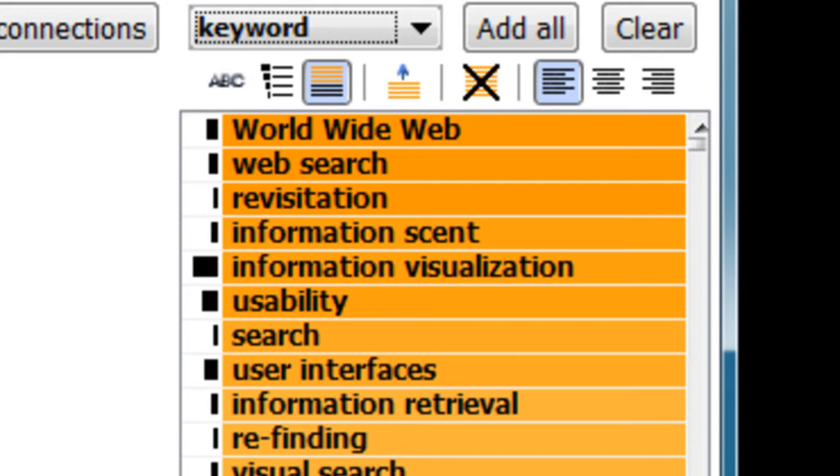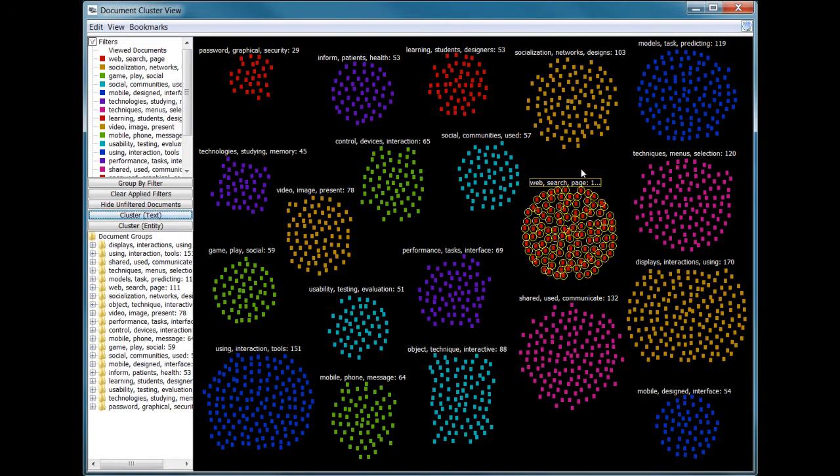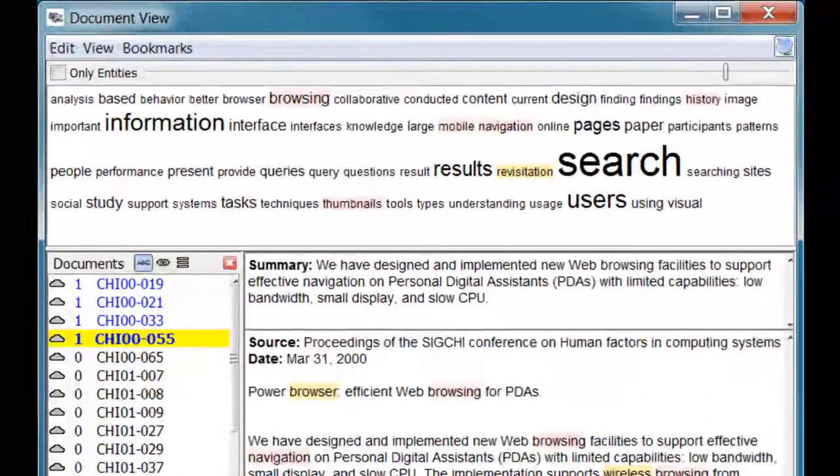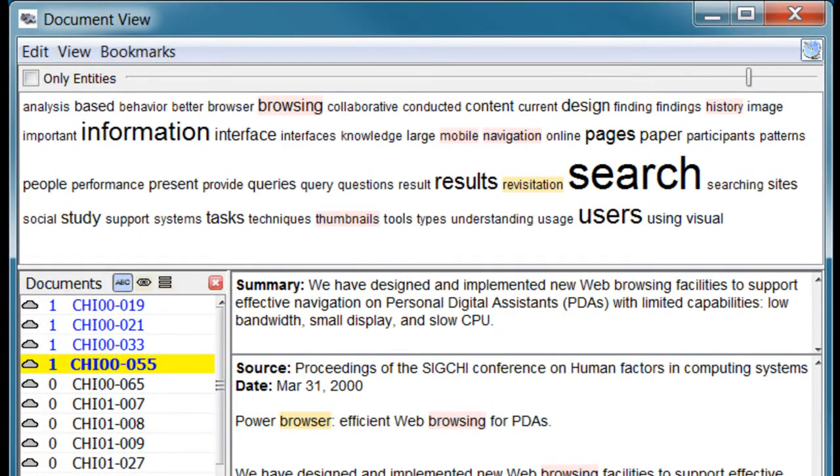To learn more about the papers in this cluster, Kate creates a document view and then issues a show command on the cluster. Jigsaw then loads all of its papers into the document view. The word cloud at the top shows the most frequently used words in the documents. Above each abstract is the one sentence from it that Jigsaw selected to best summarize the document.